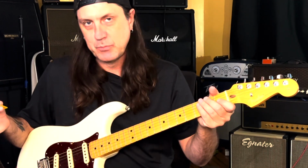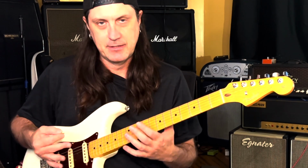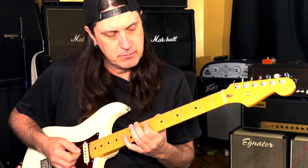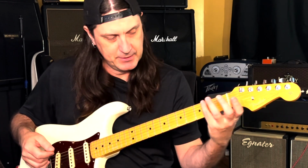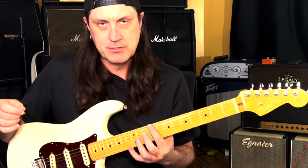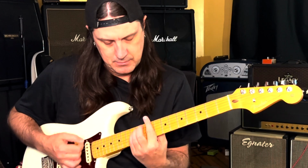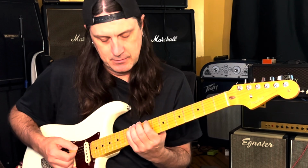So what he's doing is he's playing the E major pentatonic scale over that, but he's adding double stops. He's adding 2 notes. So where do we find this E major pentatonic scale? All right, so if we take our pinky, there's E right there. So it's also the same thing as a C sharp minor pentatonic. So it's the blues scale starting way up here on the 9th fret.